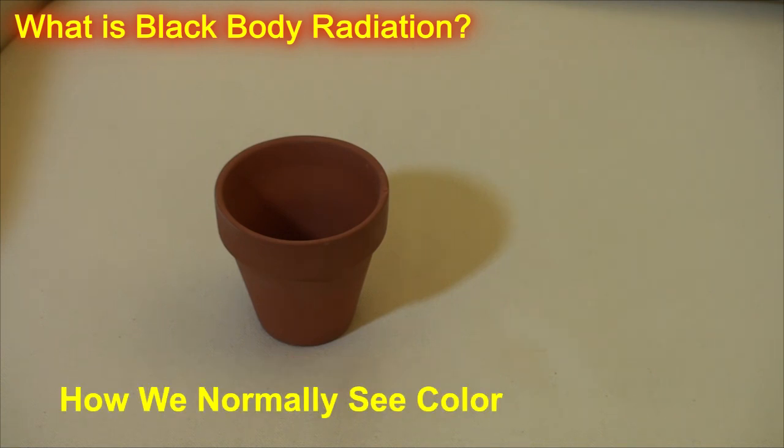Under ordinary conditions, the color of an object is partly determined by the material it is made of. Another type of clay may look blue or yellow. We are so used to this situation that we say that the clay itself is red, when what we mean is that the clay preferentially reflects red light when exposed to white light. If you change the color of the room light, then the observed light from the object also changes. Thus, the white fabric under this pot looks red when a red laser is shined on it.